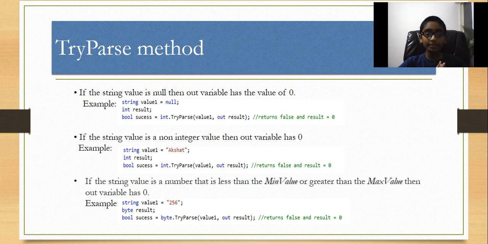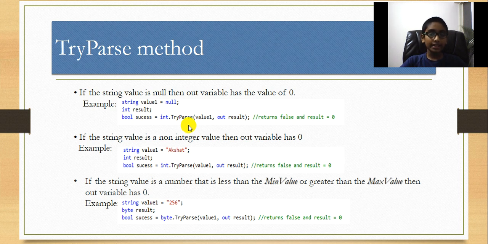What the out parameter does is that it stores the converted value. The TryParse method returns a bool value depending on if the conversion was successful or unsuccessful. If the conversion was successful, then it returns true, and if it was not successful, then it returns false. That is why we have a bool variable here and assign the TryParse method to it.